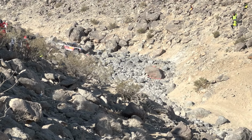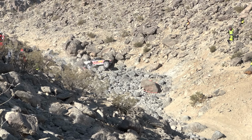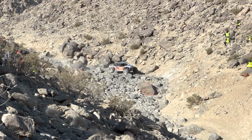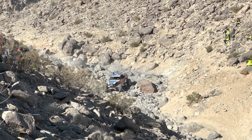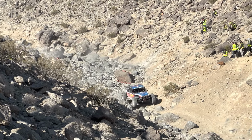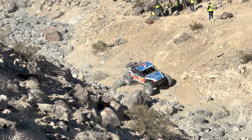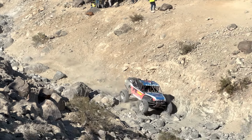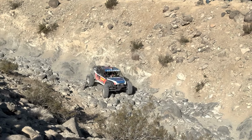Unfortunately, the kids weren't feeling really well, so we decided to leave on Saturday. This is when the 4400 race was going on. I ran down to Turkey Claw to watch some of the first guys running. This is a shot of Justin Shearer. He led most of this race. He only lost by a few minutes to the winner, Raul Gomez, who won it for a second year in a row. He left the line in 7th position this morning. Looks like he's running strong. He's got that massive 3-quart motor in this Jimmy's car.